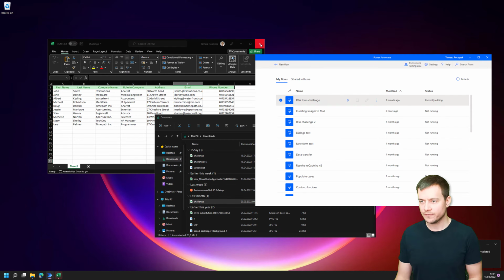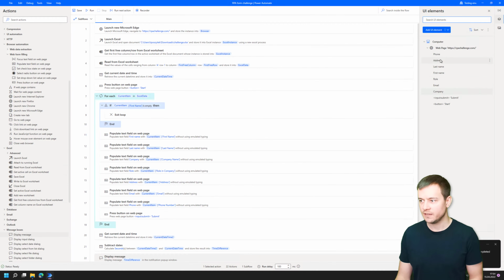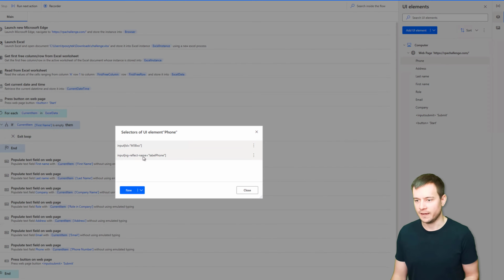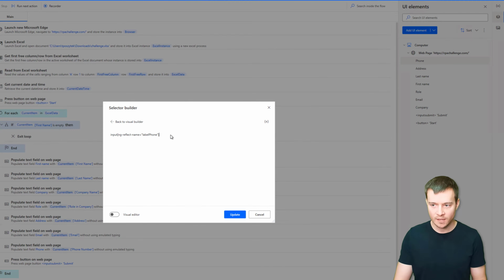Now, what if we are unable actually to use this kind of a selector? I mean, if there is nothing we can target as that unique parameter present in every field. So instead, what we could use is the CSS or jQuery selector. For example, we will be searching for a div that has a label which contains, in this case, a phone number value. And then we want to target its input.